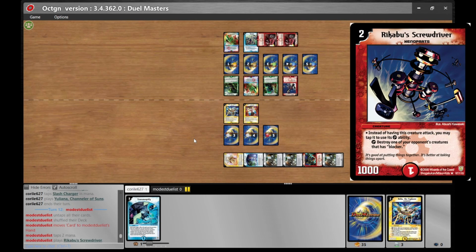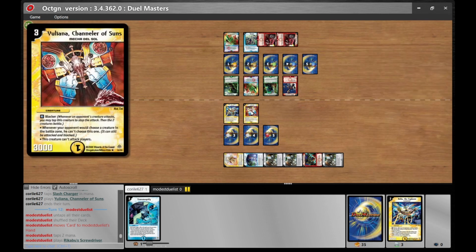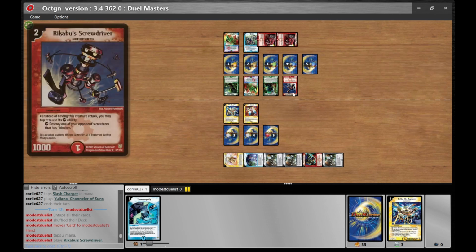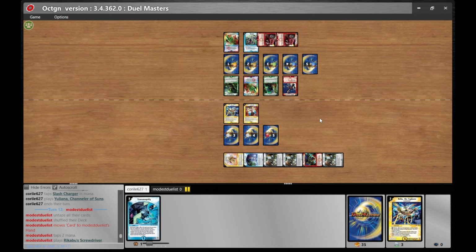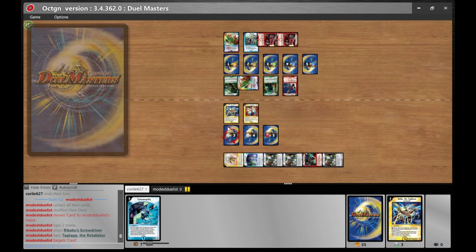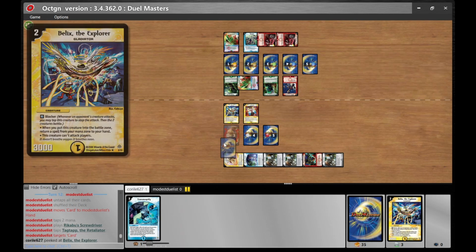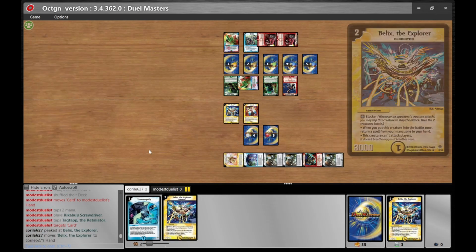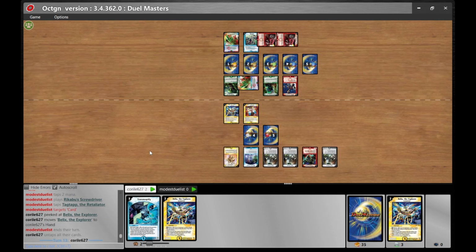Man, I almost got rid of that too. Now I'm upset. Corey, you had more than one of them anyways. Fortunately, you can't actually kill the Yuliana with the Rickaboo's screwdriver. Yeah, there's so many things that can go wrong, but I guess I just attack shield 3. Yeah, I think I've gotta take this. What the heck? Yeah, that's fine. I can't even with these cards.